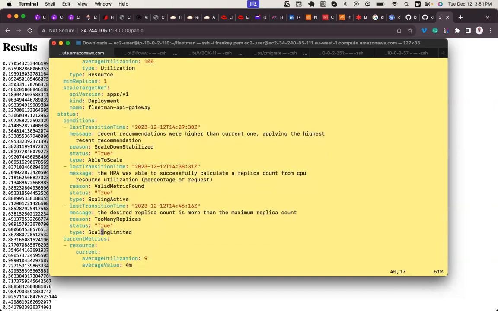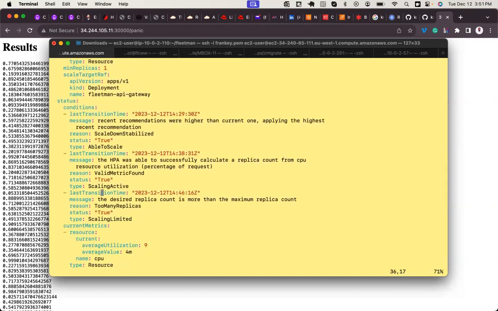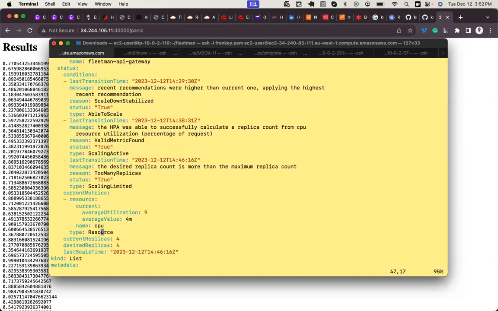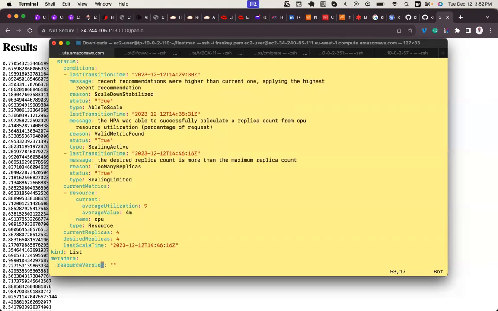I don't think we need these guys. So I'll remove this, this is just message, condition, current metrics, which is this, average, current replicas. I think I can remove this guy as well.